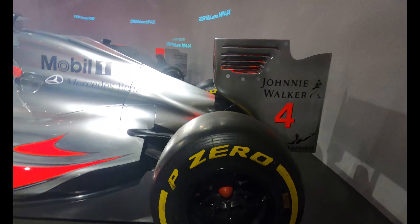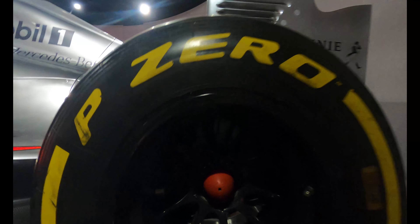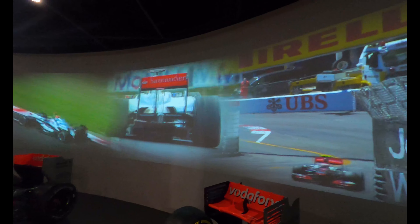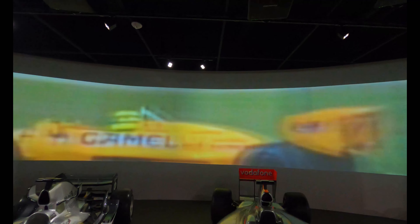Guys, this is quite simply put — this is my dream car show that I've ever gone to. I've never seen anything like it. Look at the thickness of the rear wing. Wow, look at all the cuts, look at all that aero — Formula One is intense guys. This was Jenson Button's car right there. This is when McLaren was known as the Silver Arrows — it was silver and it was so pretty. That center right there — I believe in that McLaren that we just saw.